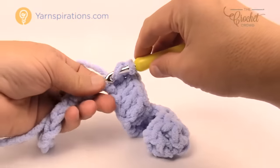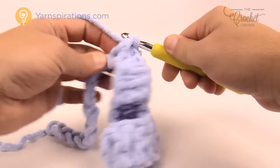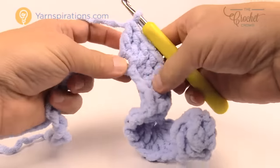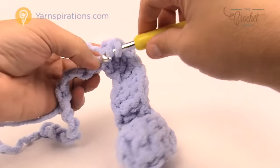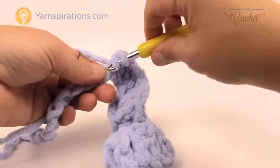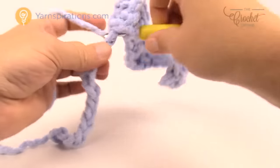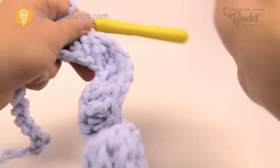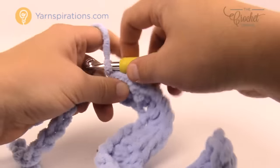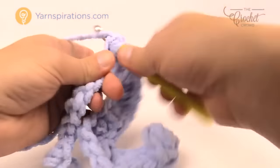Let's go down the other side — it's gonna start off with three double crochets in the first one. That's the other side of the top of the chevron. At the top there are three double crochets on one side and three on the other before it goes in the down motion. The next three are going to be one double crochet each — that's the way in between the top and the bottom. You'll really start seeing the waves now. The next three are going to be three together at the bottom, so come in, pull through two and hold, and keep going until you get four loops on your hook, then yarn over and pull through all four.